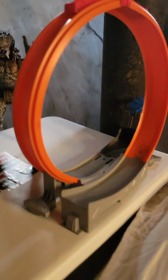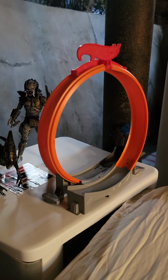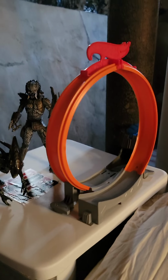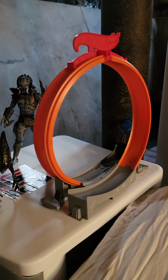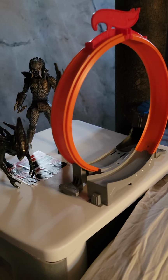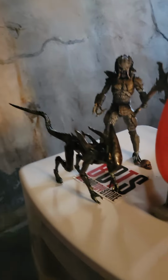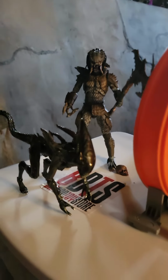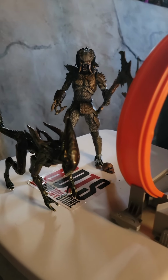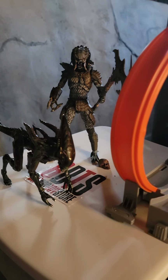And then Hot Wheels track. I've been getting into Hot Wheels quite a bit, and Matchbox, so I've been collecting those as well. Probably for the video, I'm just gonna show off my collection. I haven't really kept any in package, other than maybe ones I want to give away to a friend or ones that I want to sell.